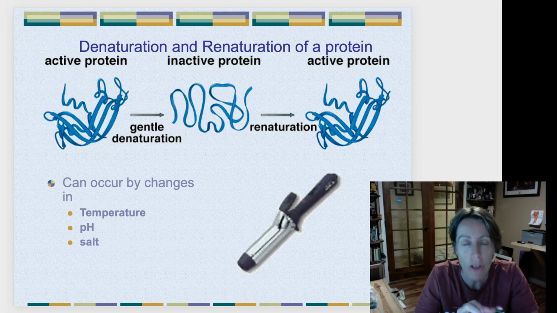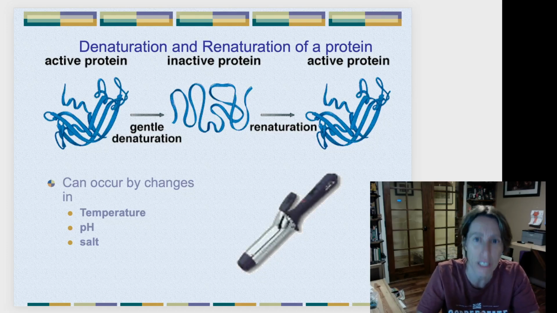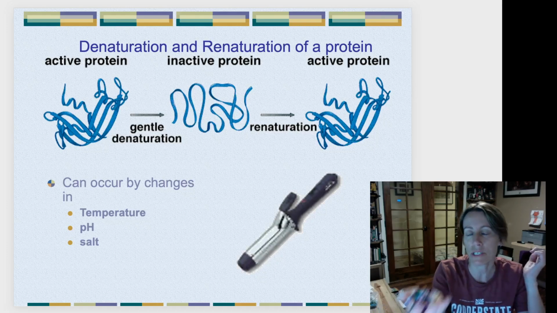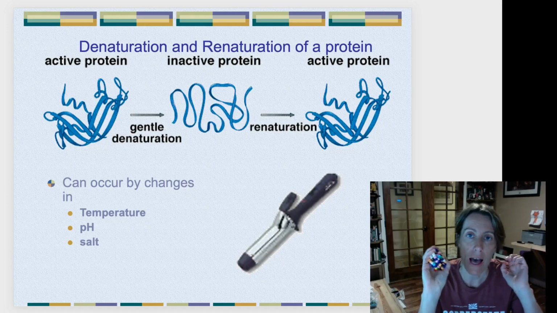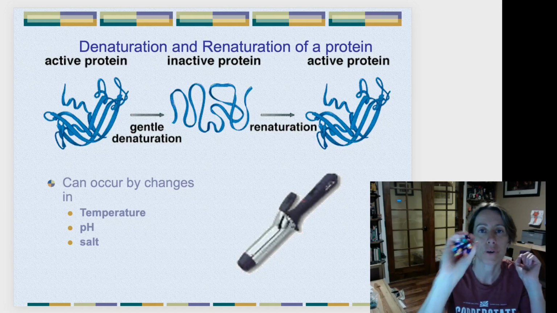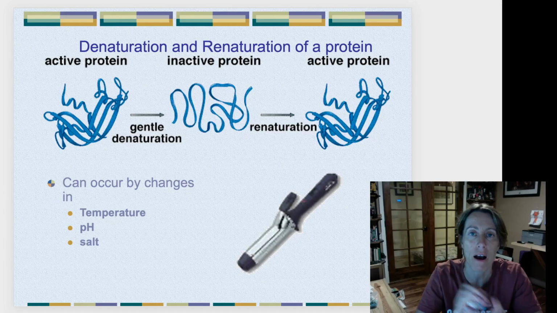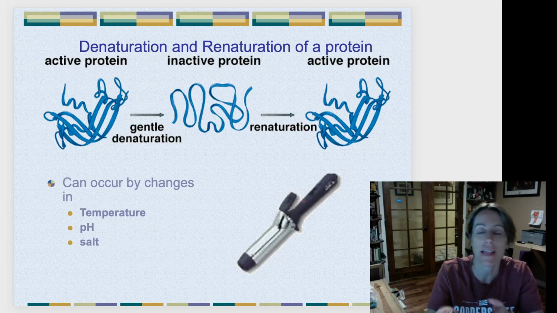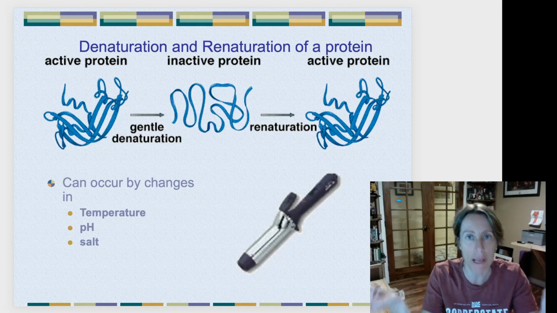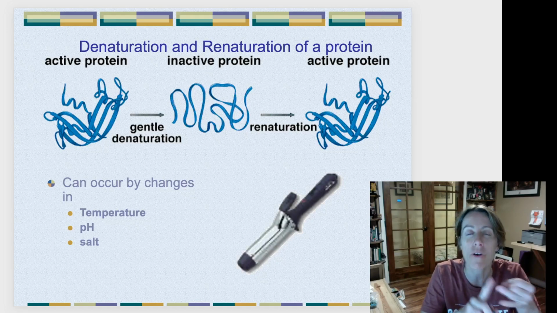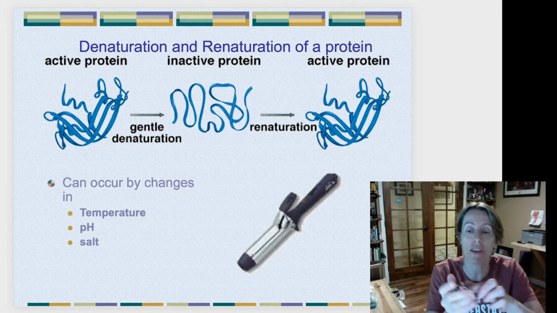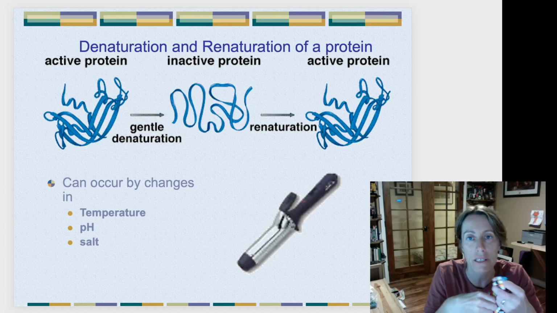Denaturation can occur through some different conditions. The main one, obviously, we just talked about is heat. So high heat will denature a protein because it'll shake apart the R group interactions. But anything that interferes with R group interactions will break apart or unfold a protein. And apart from heat, things like extreme pH, like extreme acidity or extreme alkalinity or basicness will interfere with these interactions and unravel the folds.